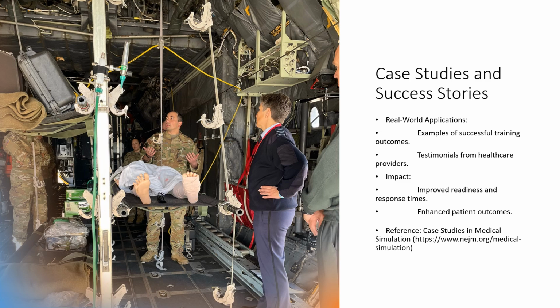So, training, we really default on how our training is and how good our training is, right? So, an example of that is when we at aeromedical evacuation set up the aircraft and say, hey, the aircraft is really designed for cargo and we're trying to transform it into this flying hospital. So, oxygen lines and oil lines should not be mixed together. Oxygen lines and electrical lines should not be mixed together.